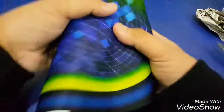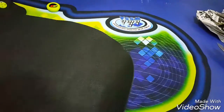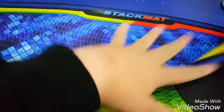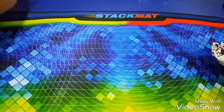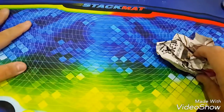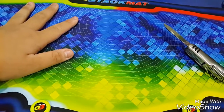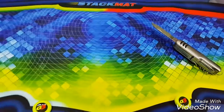So guys, okay, there's a plastic wrap inside it. So this is a rather large mat. I don't think I can fit it whole in the camera, but I'll try to. Just have to adjust this. Right. Why do I even need this? Okay. I have to adjust the camera so you can see it.